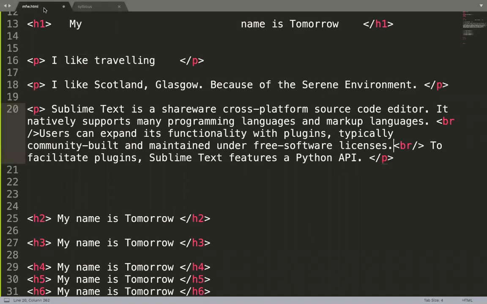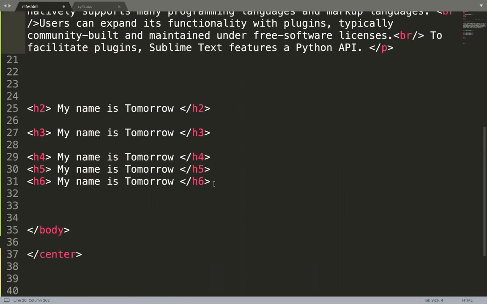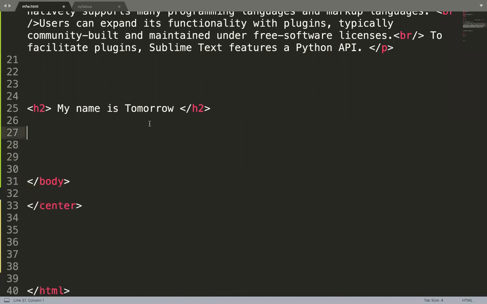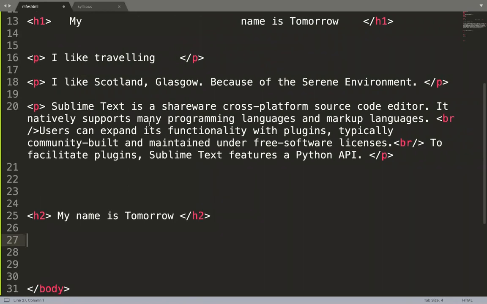Okay. Now we are going to use these same examples. Let me clear these headings so that I'll get more space here. The first thing we are going to introduce is underline. How do you underline your text?